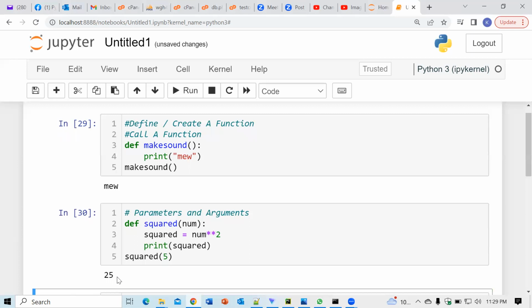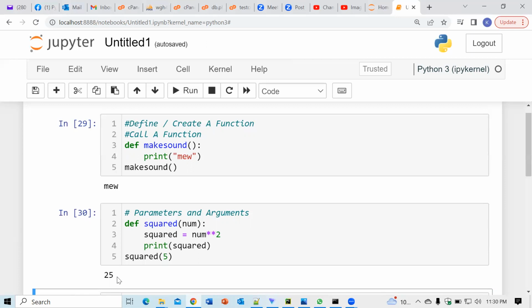Okay, now guys, I need to say something. If you provide parameters in defining the function, but when calling it you do not give the same number of arguments as there are parameters, then there will be an error.